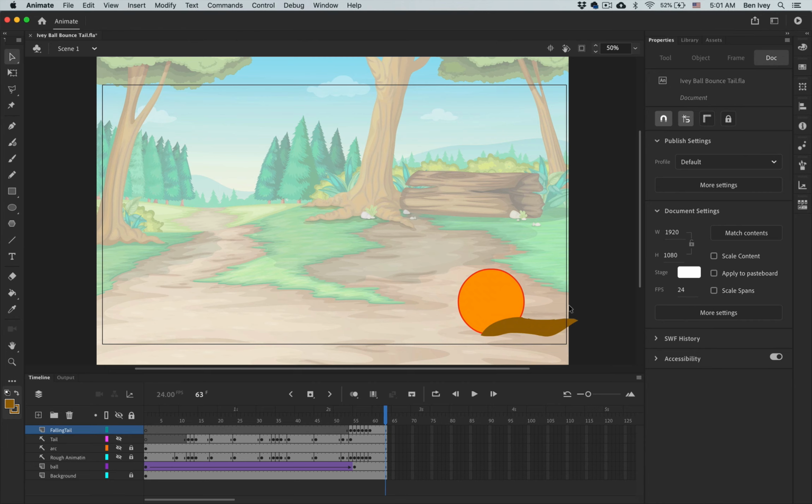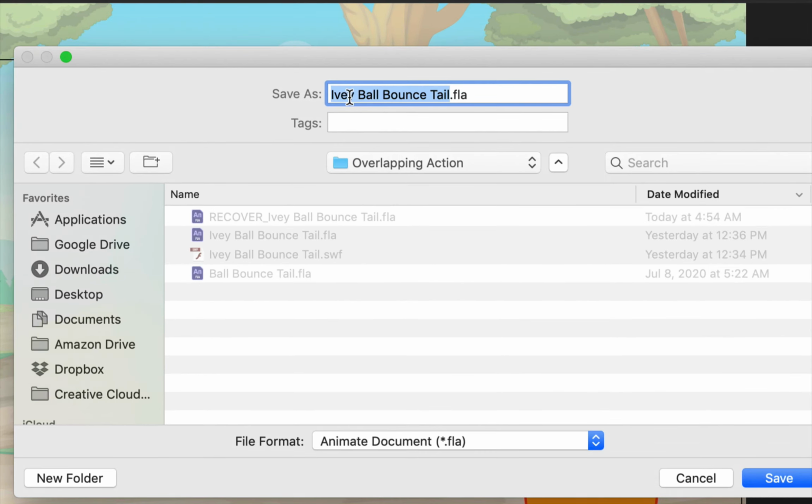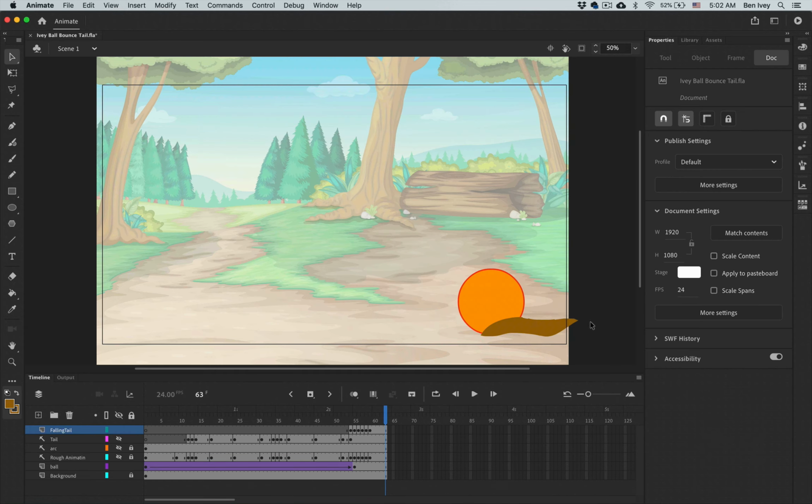Very good. It's at this time you can go back through your animation and make any tweaks or adjustments that you want. Once you're finished, let's go up to File and we'll do a Save As. Make sure your name is on your document and that you're saving this as an Animate document. When you hit Save, this file is what you'll upload to Moodle for your exercise grade.